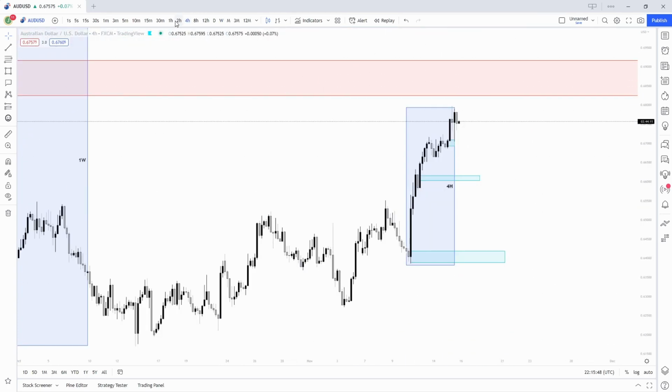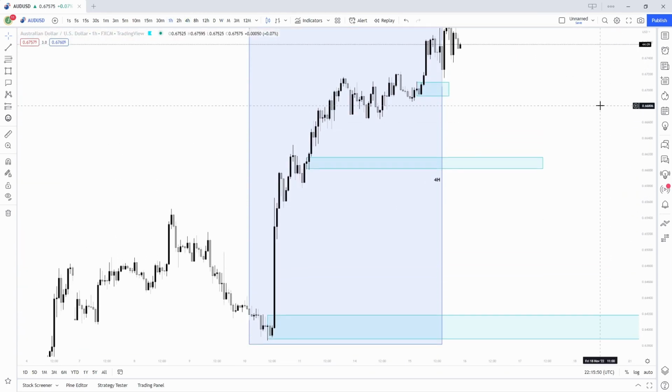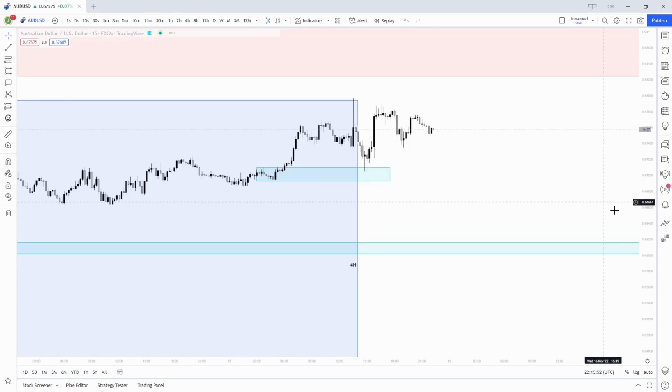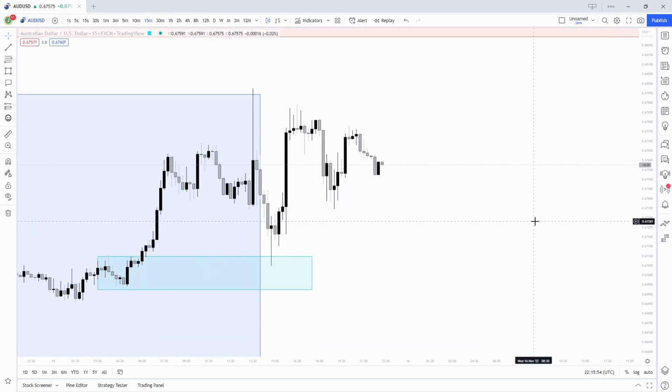Of course, we could continue doing this an infinite number of times, going even lower again now to like the 15-minute, identifying the fact that, okay, this is arguably the most recent impulsive wave. We have a sell to buy region in there that price has just tapped into. Are we going to have a move higher, so on and so forth? Now, I don't think we need to add even more layers to this top down, as that is something you can do within your own analysis.